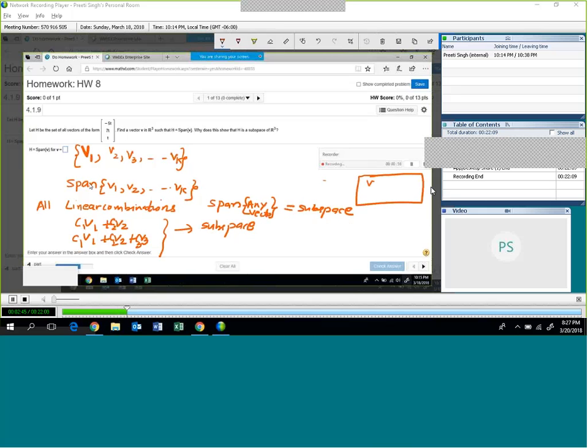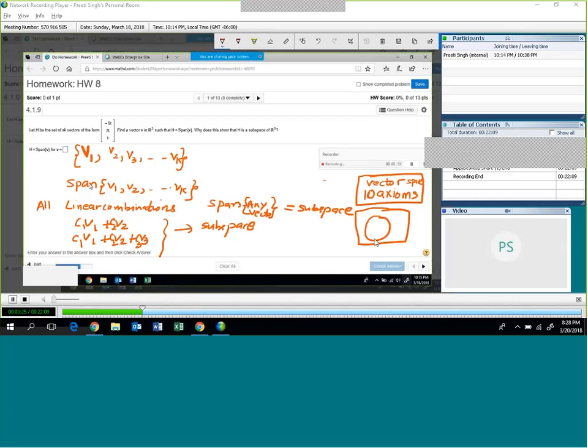So for example, if this is my big vector space, like R cubed, R squared, all of these are vector spaces. And if you have read, we need 10 axioms to prove that it is a vector space. Like addition of vectors has to be back in the space, scalar multiples should lie in that space, the zero vector should be in that space, the distributive property, the commutative property, all those kinds of things. That happens in R cubed, generally R to the n, any n, and C to the n. Those are your vector spaces.